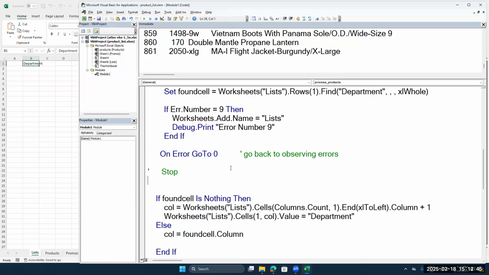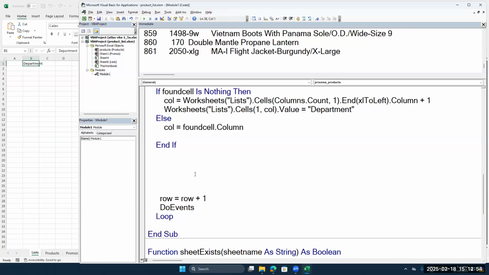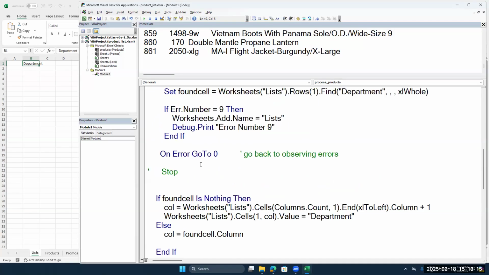Last couple things here. Let's see, where'd we go? We found the column. What we need to do is add the value. If it's not found, found cell equals column.